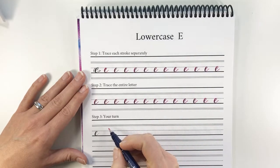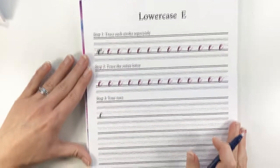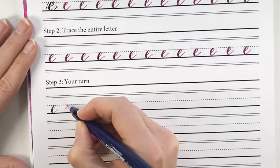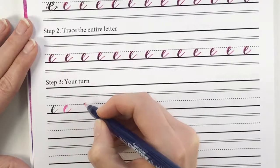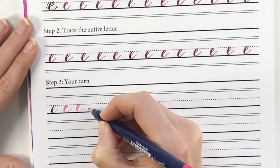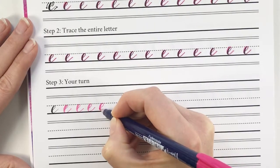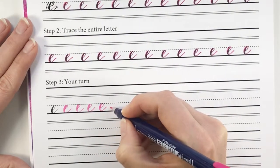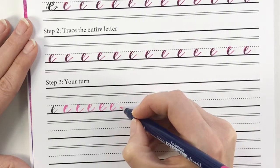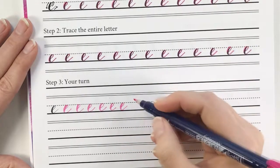All right, so the third step in the process is to do it on your own and to start to take those training wheels off and to work on it. And I will tell you that even after lettering for years, I still need practice, and I still make mistakes, and it's not perfect every single time. So give yourself some grace and just relax. Relax your shoulders right now. If you're gripping the pen too tight, relax your hold on the pen.